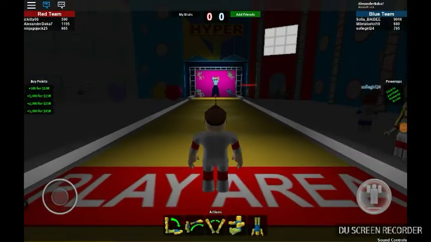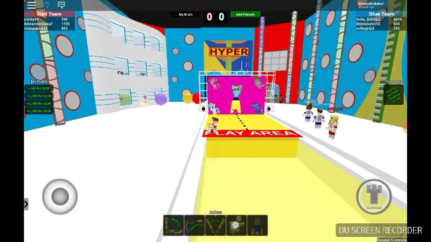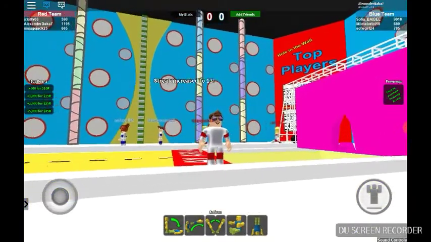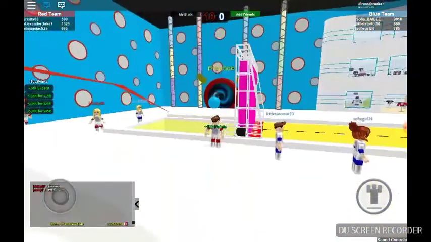Hey guys, today I'm playing Hole in the Wall and I'm going to show you how to glitch through the wall. So you sit, just like that, and then you glitch through. Power up access. Yeah. Yay!